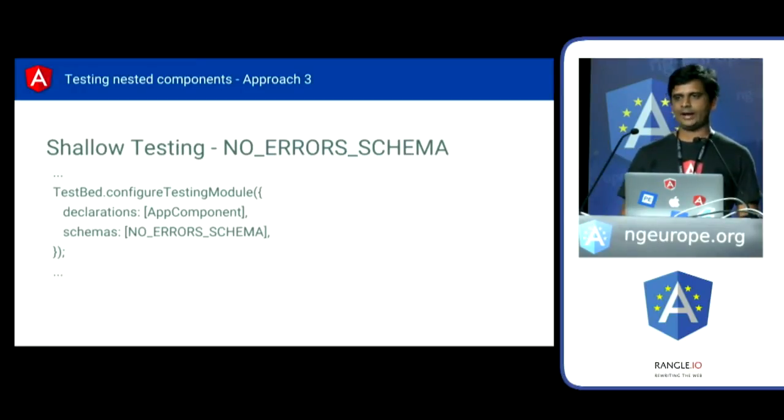Or you could say, I don't care how these other components are being called. I just want to make sure they are there, right? In which case, you declare only your component, and you don't provide declarations for any of its dependencies. By default, that's an error in Angular because it will say, hey, this tag is unknown. Now that the template parsing is stricter, it needs to really know what the different tags are in your template. So you can say, hey, for this, I'm just testing, don't worry, there's a no errors schema. Just use that. So these are the common patterns and strategies you'd encounter.